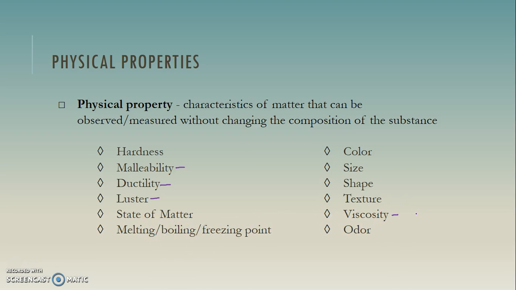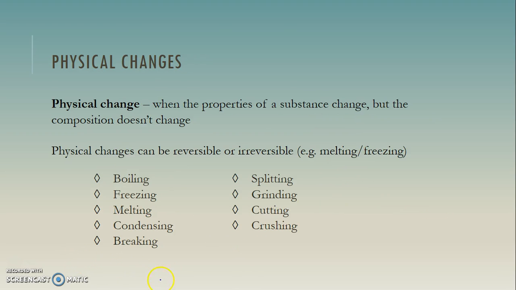Viscosity is kind of like the thickness of a liquid, flow rate. Something that is very viscous, and you would spell it this way, is very thick, and something that has low viscosity or isn't viscous is very thin. So like water is not viscous, but honey is very viscous. The rest of those, I think you should be able to define on your own. There are others, other physical properties. I just gave you some very common ones for chemistry. So we'll practice identifying those in just a little bit.